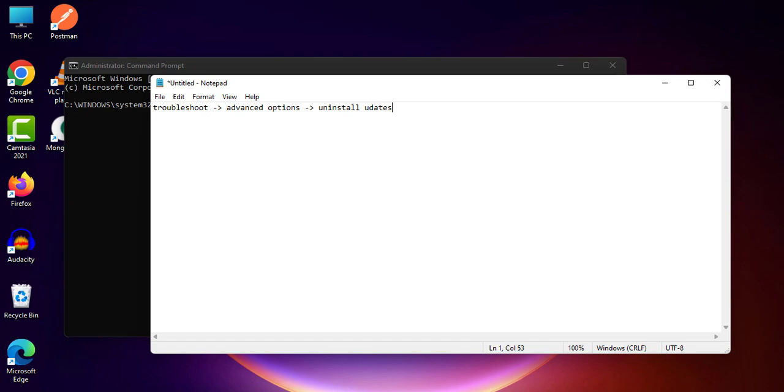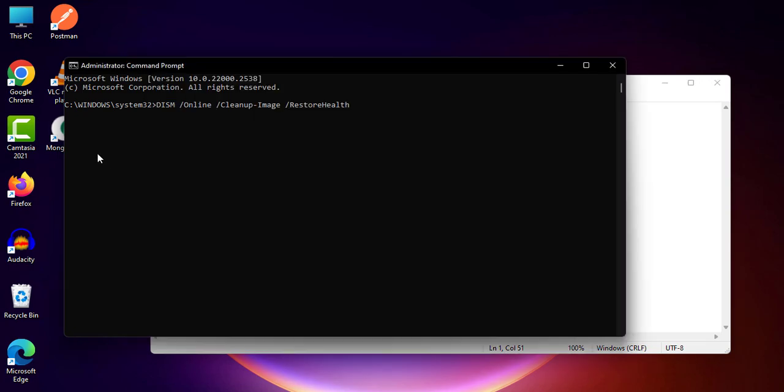And if that also is not working, you have to choose the command prompt for advanced fixes. To do that, again you need to come to troubleshoot option, choose advanced option. This time, you have to choose command prompt. I am going to open the command prompt in this window. I previously opened it.